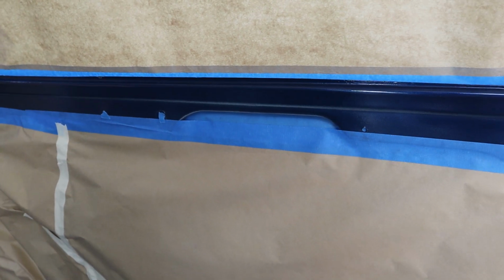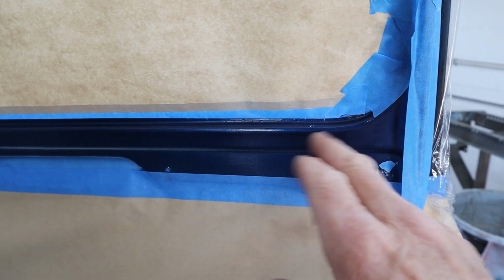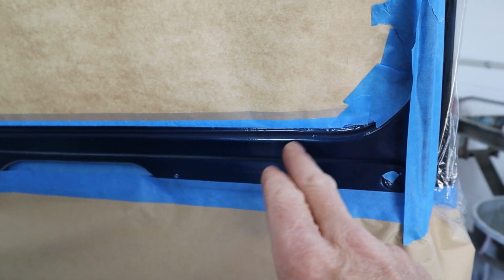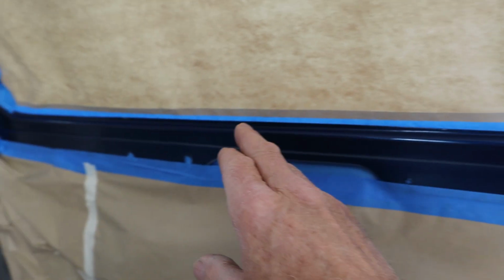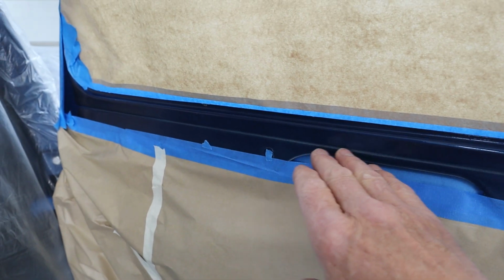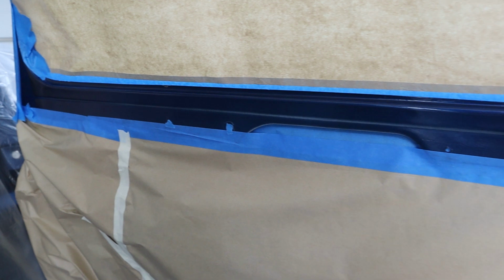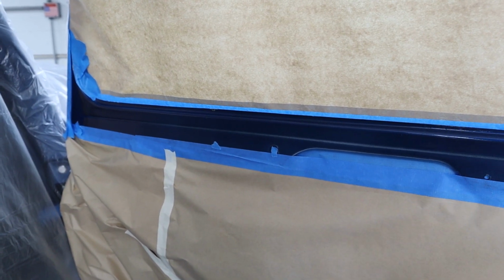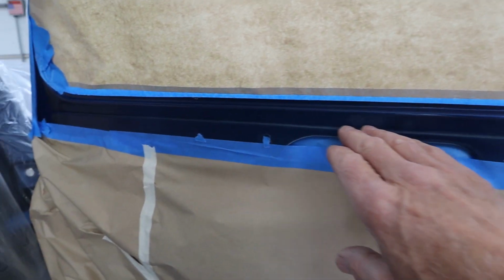The next step will be to get it scuffed. So we're going to run clear back in this area. Everything will get cleared, but we're going to blend the clear right in here. So what I'll do is I'll take some 1500 grit and I'll sand this whole thing right here. And if I feel like I need it, I'll take a purple Scotch-Brite pad and I'll scuff the area where the blue was going. So what we'll do is we'll mix up a little baby batch of blue, and we'll spray the areas that need it the most, that are really light.